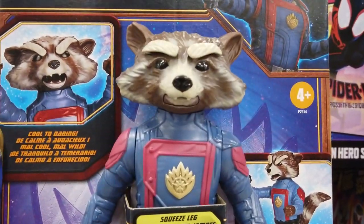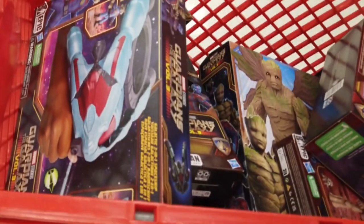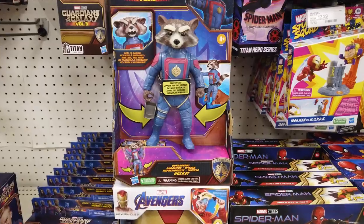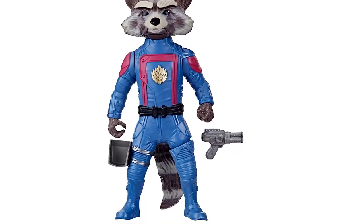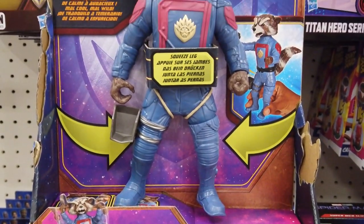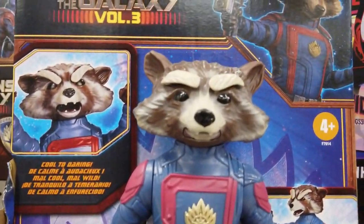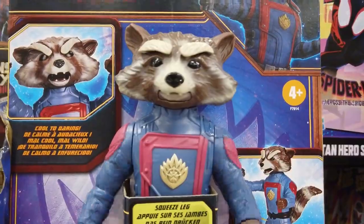Man, that's one feisty looking figure. Let's hunt for the Guardians of the Galaxy Volume 3 collectibles, figures, and toys. Wearing an updated suit and bundled with a weapon, here's 8-inch scale outrageous Rocket inspired by the movie. Squeeze Rocket's legs and watch his facial expression change from cool to daring.